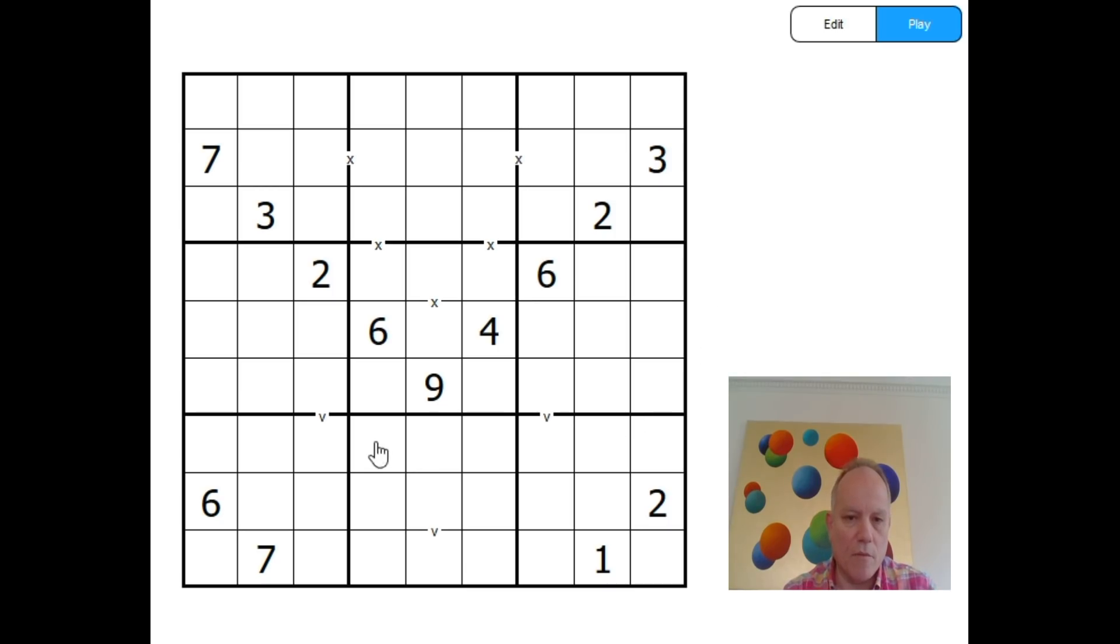So, all of that said, let's have a look at the puzzle. It's often helpful to start with the constraints. This V here is in a column with a 2 in it, so the numbers in it have to be 1 and 4, because the only other way of making 5 is with 2 and 3, and that's not possible. Down here, the V is not very constrained, so that's not quite as helpful.